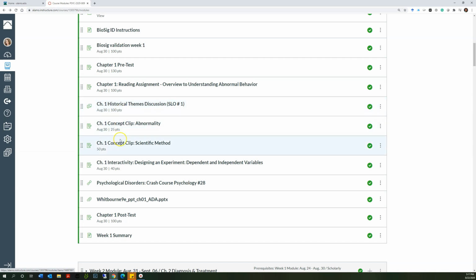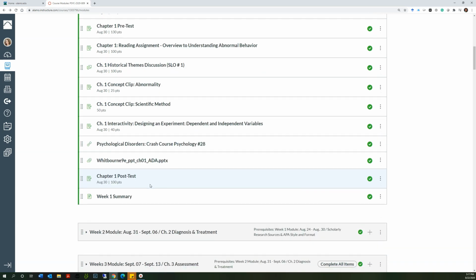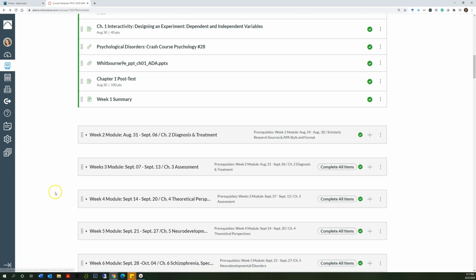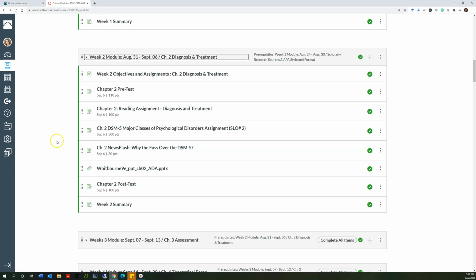And then here, these are the different types of assignments inside that will hook to Connect. They're very short. Sometimes it's like a 1-minute video and 3 questions, but it's just to help you master the information. So you'll have a few of those. This is a video for you to watch to kind of sum up and solidify the information. This is a copy of the PowerPoint for the chapter if you want to review that. And then you'll have a post-test. On the post-test, you get 2 chances, and it will take the highest grade. And then you'll have a summary.